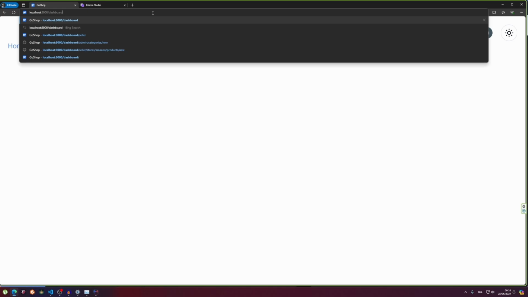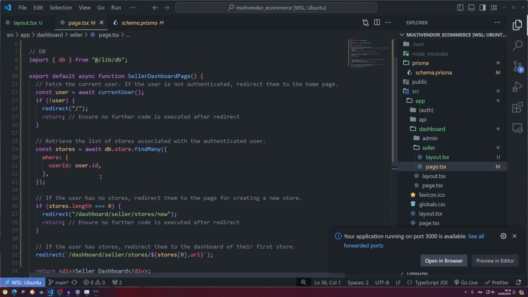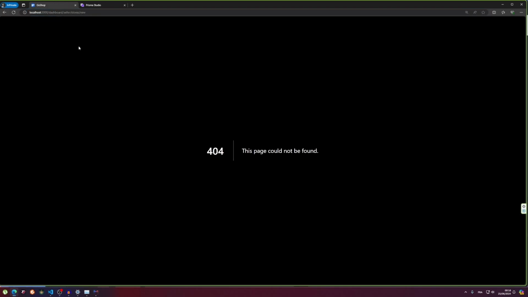But when it does that, we're going to run the code that we have right here and the test we had. That's a secondary test. The secondary test is just simply checking for the stores. If you have a store, that's cool, it's just going to redirect you to that store. If not, it's going to redirect you to the page where you can create a new one. So let's test this. Now I'm accessing just the dashboard, but because we created everything perfectly, it's going to redirect you to the seller, then to seller, stores, new. As you can see right now, this is the page where you're going to create your store.